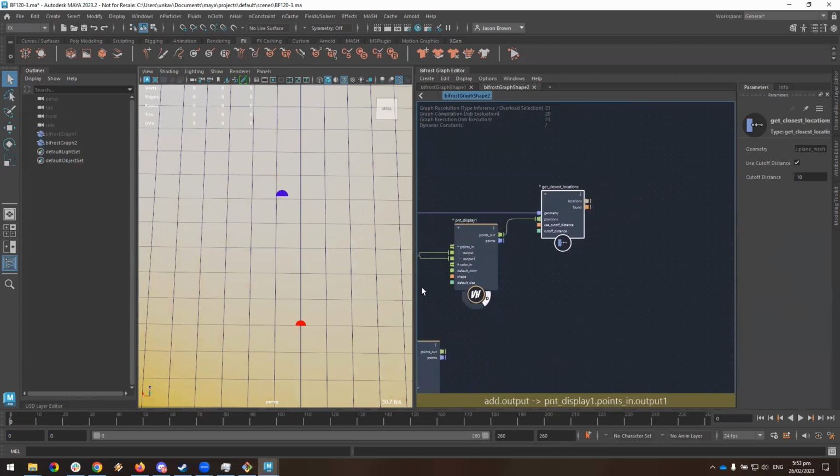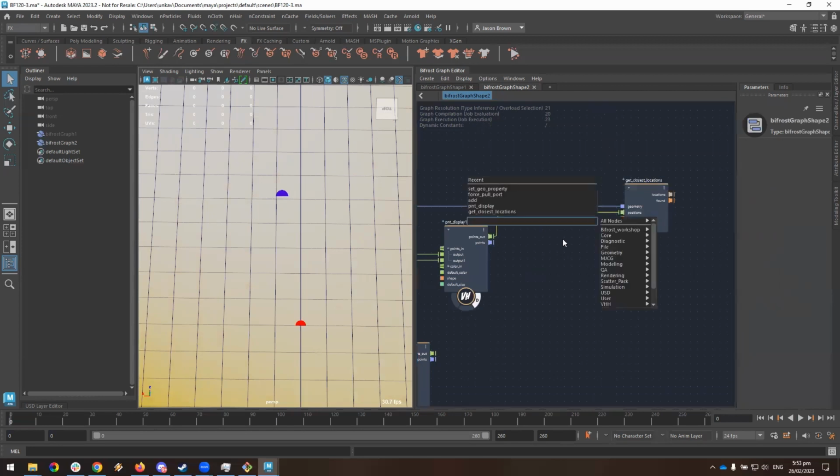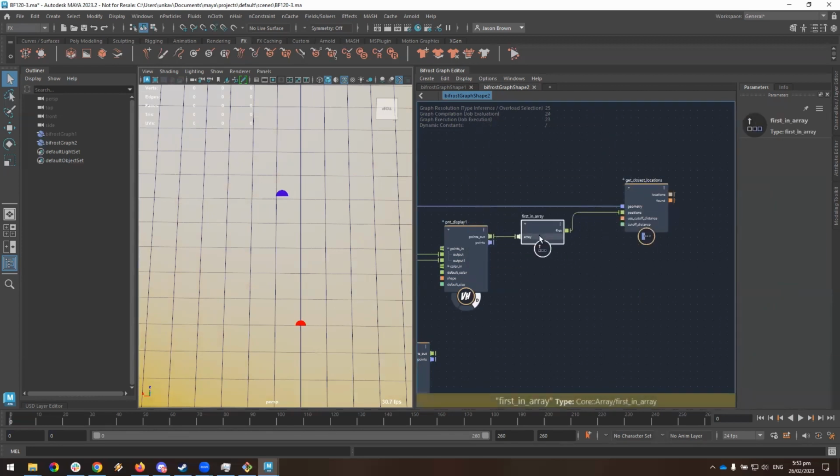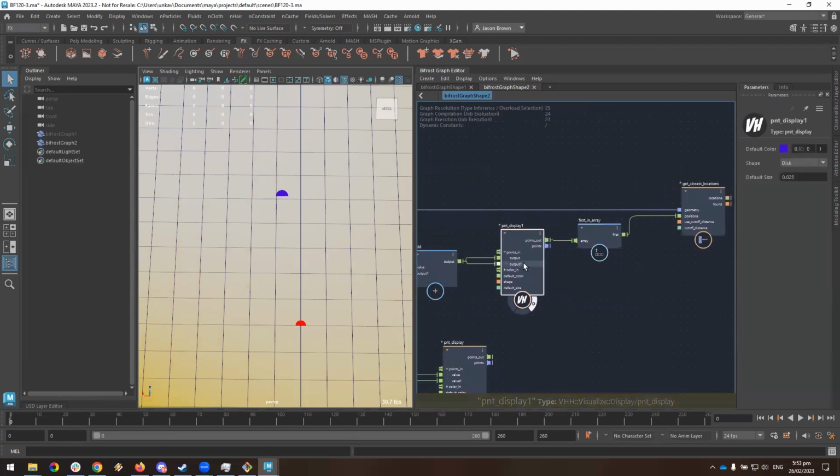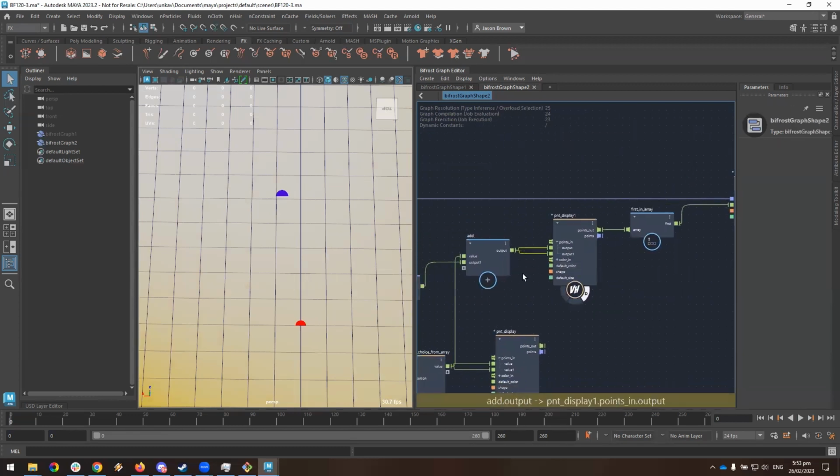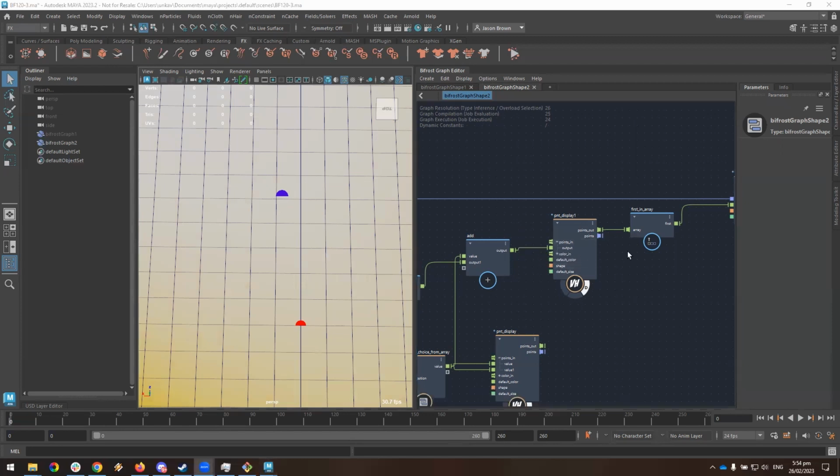Although this is going to report 2 positions, so I'll just need to first an array. Well, not first in array, because the first one is itself, second in array. No, but I'm putting the same one in twice so the color works. Oh, right. Okay. Different problem. Sorry. Oh, the color works. Okay.